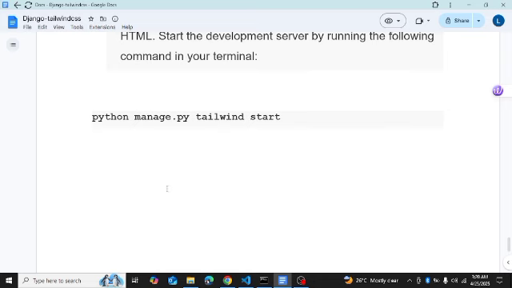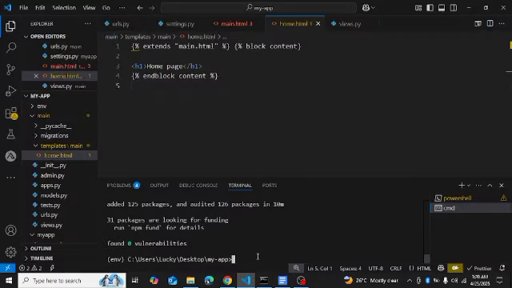Then finally, the next thing to do is to run the command python manage.py tailwind start. So I go over to my terminal and I'm going to run the command.